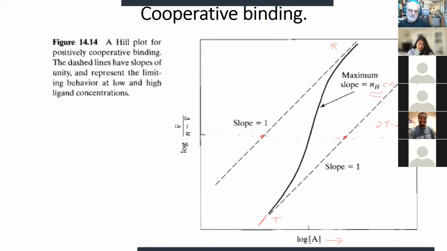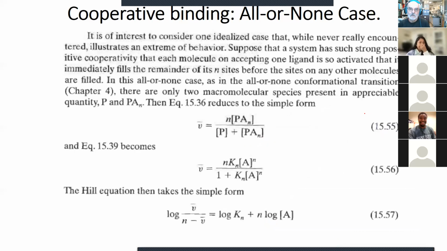Okay, so I'm describing this in terms of dissociation constants. That's the crossover point that gives you the K. This intermediate value gives you the numbers of sites or the Hill coefficient, or inference about the numbers of sites. It's never the number of sites. It's always less than the number of sites.